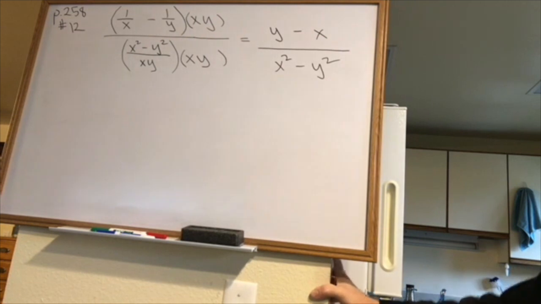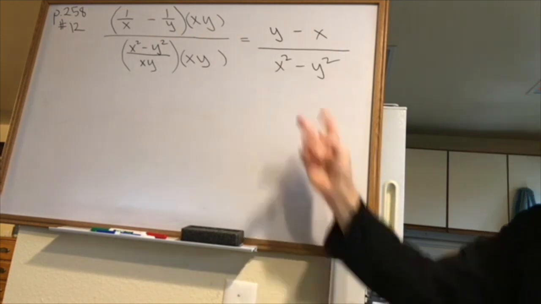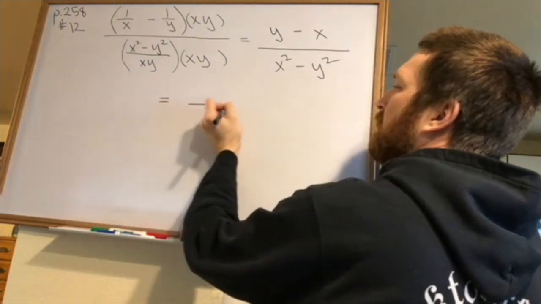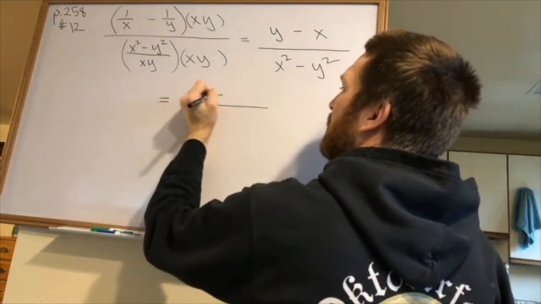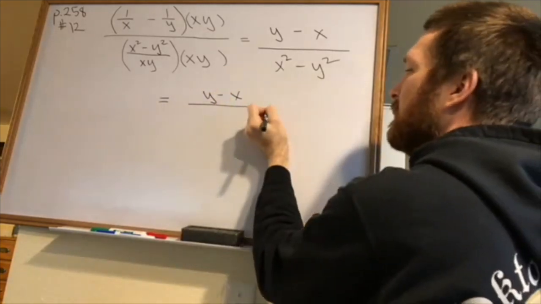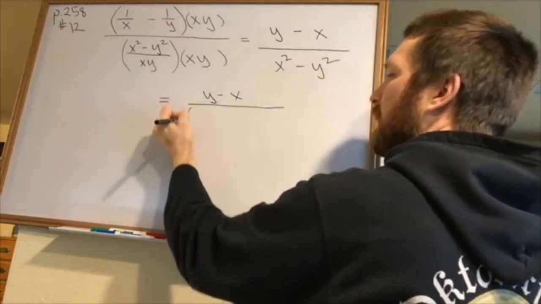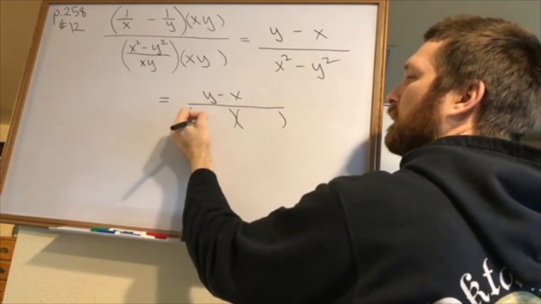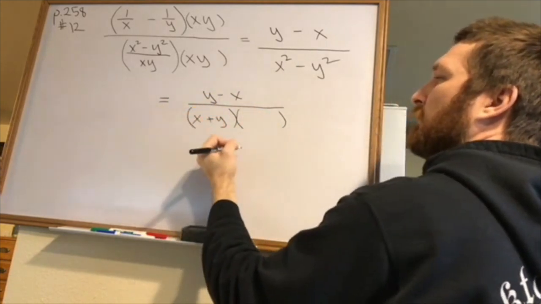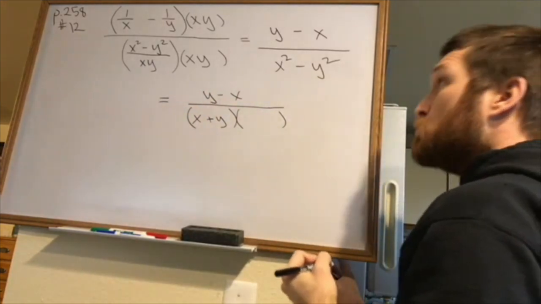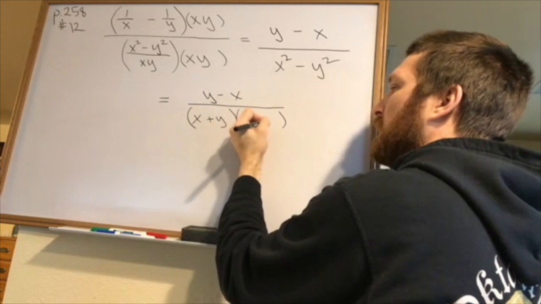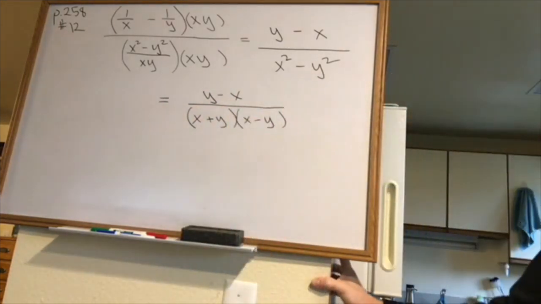What do we need to do? Factor. Yeah. And you tell me what to write. What do I have in the numerator? Y minus x. And what is in the denominator? Well, you have the two parentheses. And then you have x plus y and, well, wait a second. Yeah, x minus y and x minus y. So we can't pull anything out.